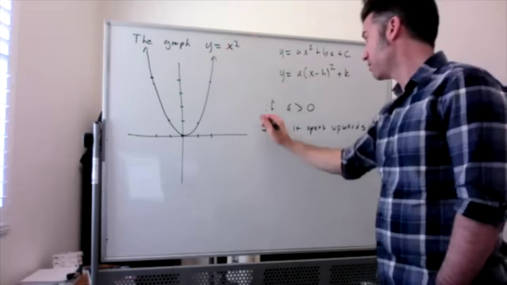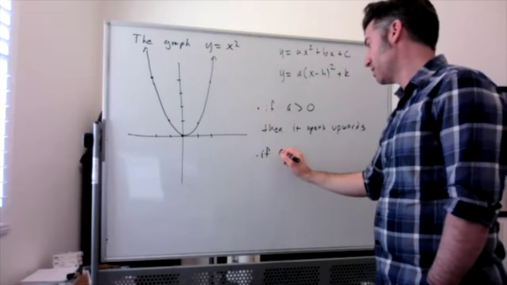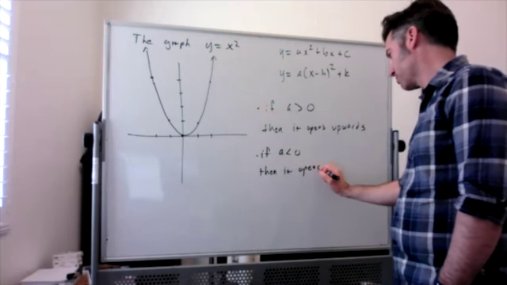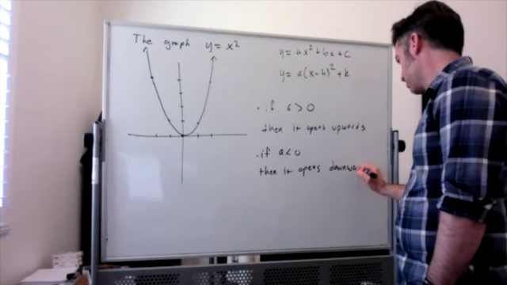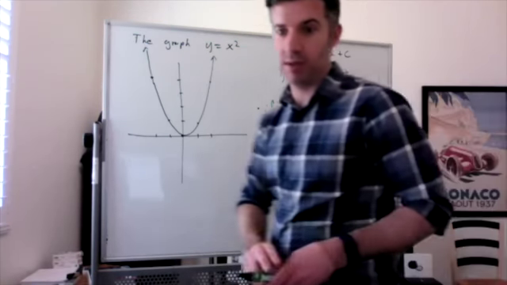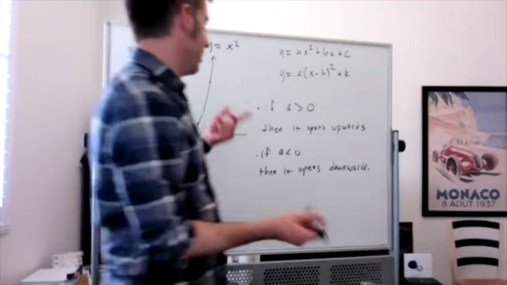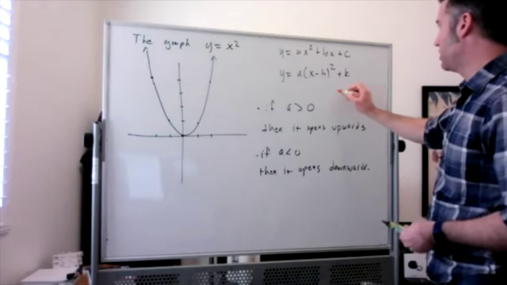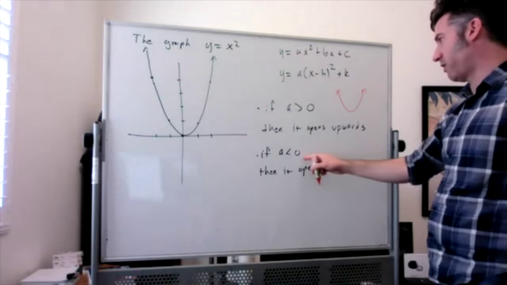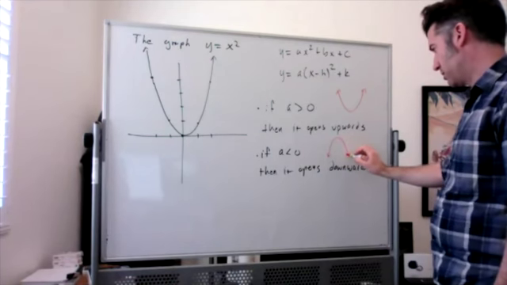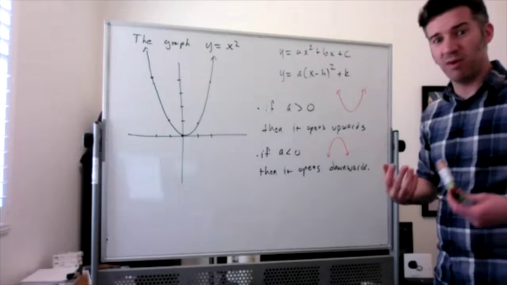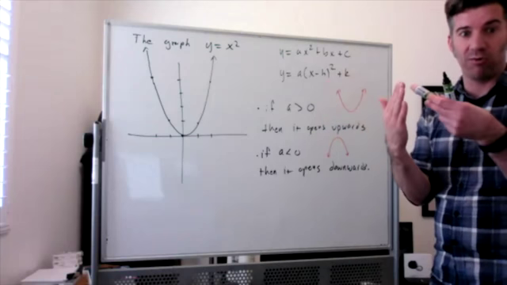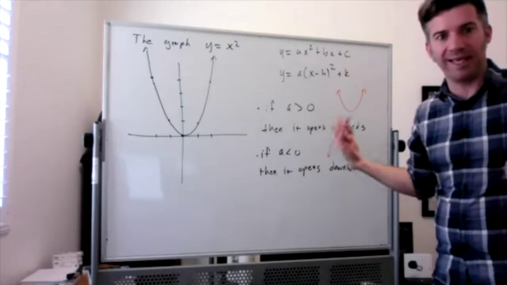On the other hand, if a is negative, then the parabola opens downwards. And we'll see some examples of that in a moment. But when I see a positive coefficient, I'm usually thinking, okay, it's going to look like this in some way. When you see a negative coefficient, I'm thinking it's going to look like this in some way. And all parabolas pretty much have the same sort of shape, either opening up or opening down. Sometimes they're wider or narrower, but they're always this. They look like this and nothing else.